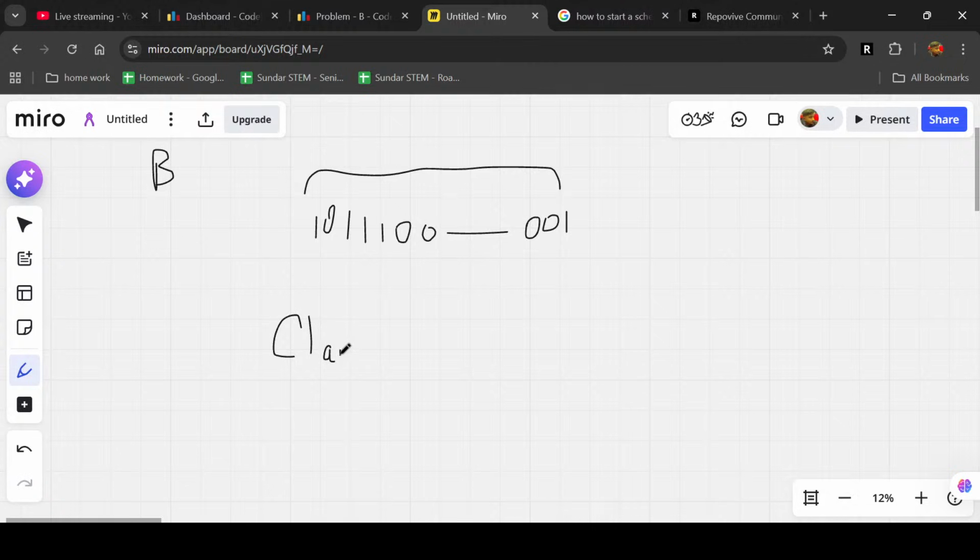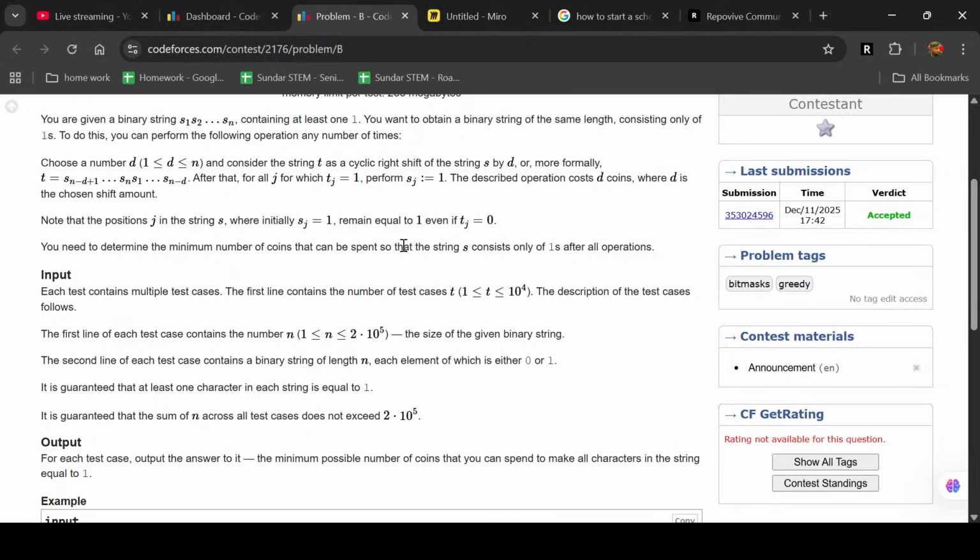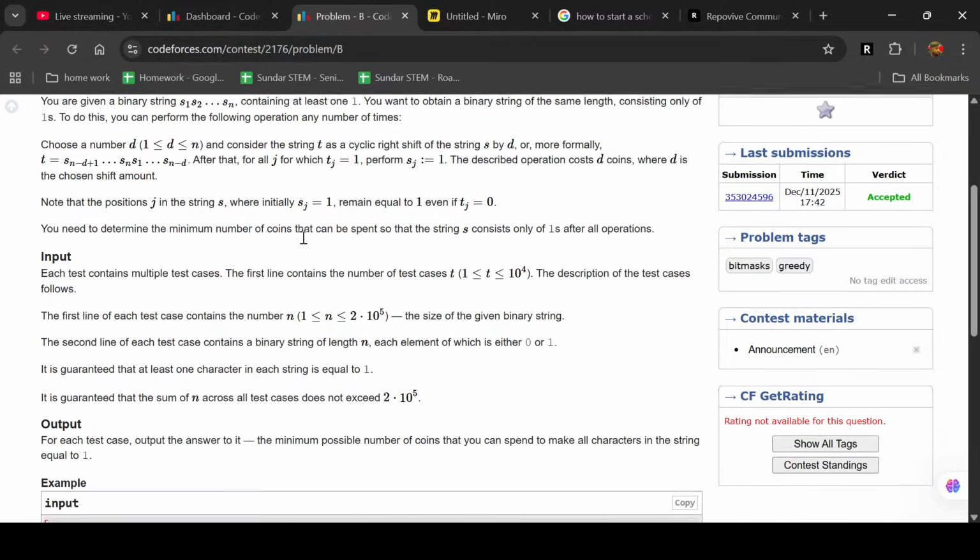We don't need to do in one move a right shift by two or three. So it means D will always be one.